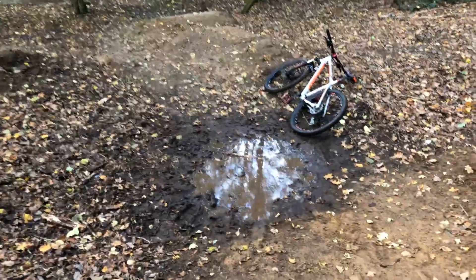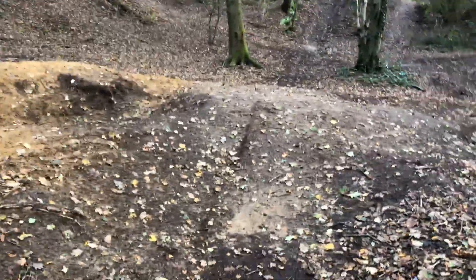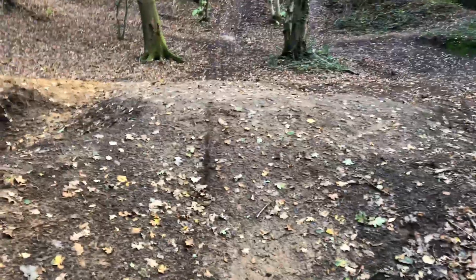We just made it to the heath, just rolled down the first time to see what's going on. We've got some pretty big puddles — we need to put some drainage in right in the line as well. That jump's out of order at the minute, but this one's all right, we can still use the normal jump.